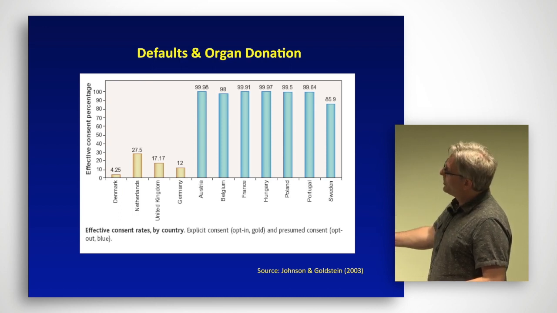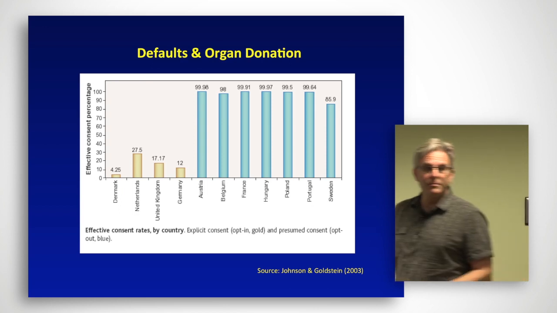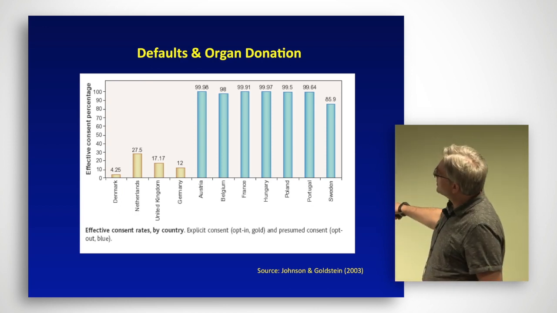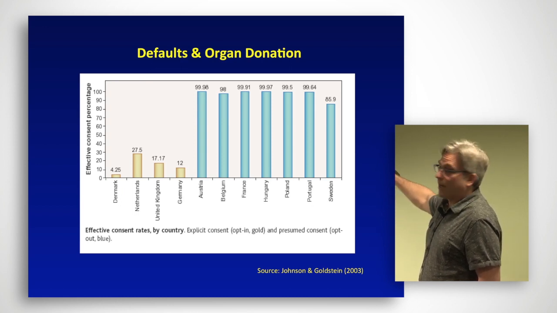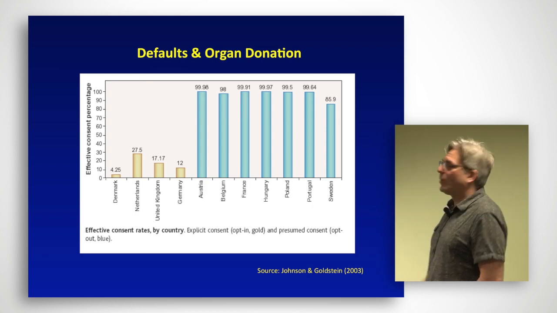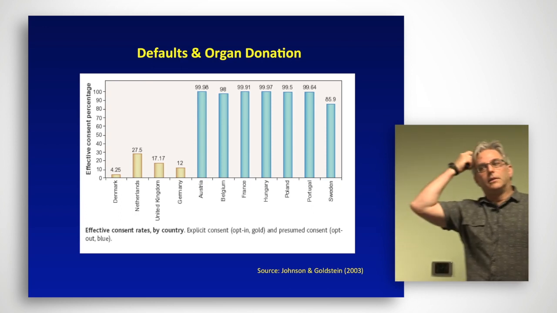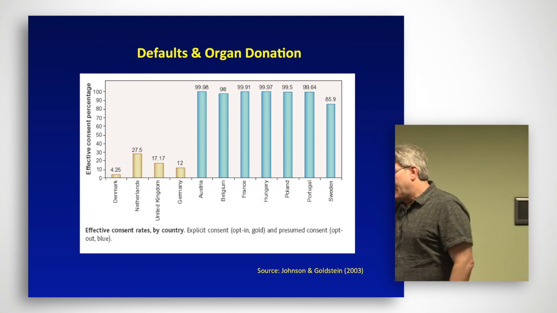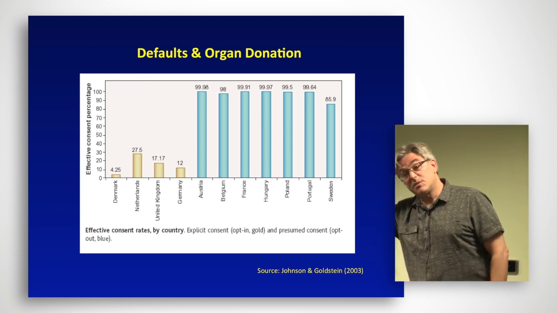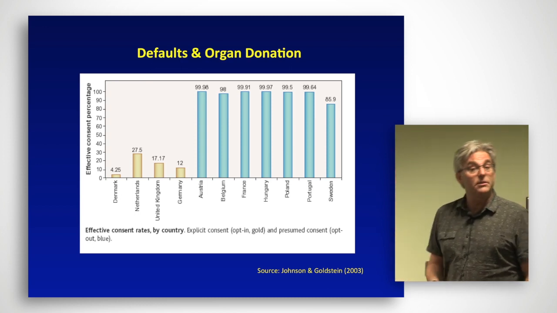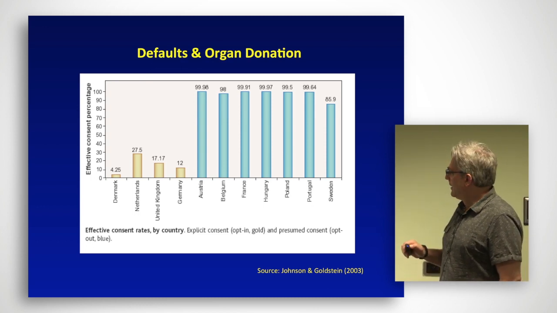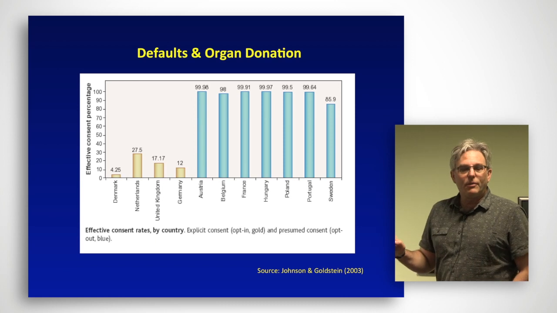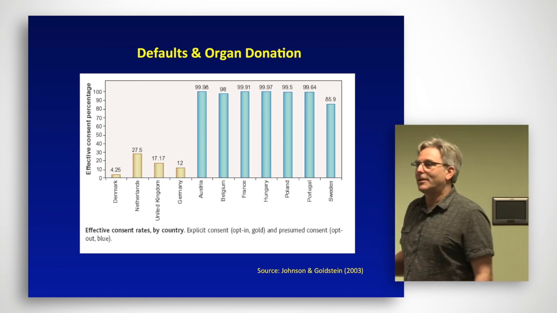And take just, for example, Germany and Austria, which a lot of us would consider to be demographically similar and culturally similar. Germany, which is opt-in, has a 12% organ donation rate. Austria, which is opt-out, has a 99.98%. Now, your grandmother might have told you that it would make a difference what the default is, but she wouldn't have guessed it would be that massive a difference. And so that's really interesting. And you might think, well, we can solve all the problems of organ donation just by going to opt-out.